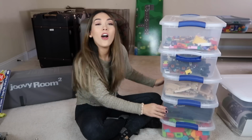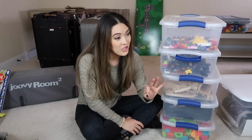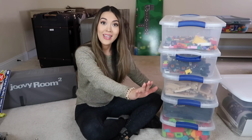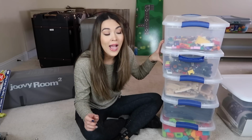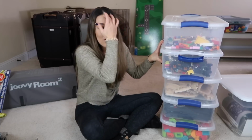All of this here are my kids' small piece toys. We've had issues in our family of keeping our toy area clean, and a big problem area for us for a long time were these small piece toys. So what did I do? I took them all away and put them in the attic, and if my boys wanted to play with any of their specific small piece toys, they basically had to check them out or rent them out. And you know what? That process has been working really well for us so far.